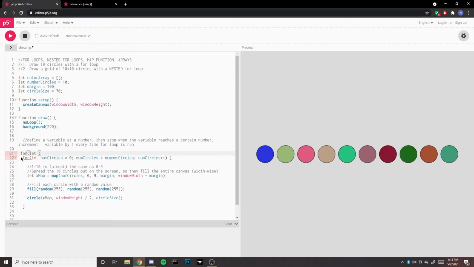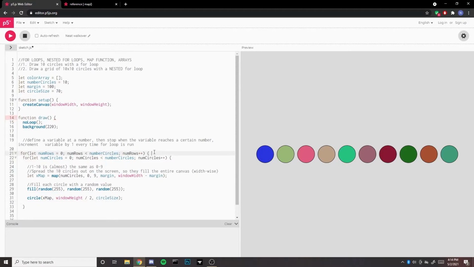So what we want this for loop to do, we want it to duplicate this row being drawn. So we want it to draw new rows. So let's call this num rows. And again, we start with 0 rows, and we're going to stop drawing when the number of rows hits 10. In this case, the number of circles is also 10 because it's a square, so I'm going to use the same value. We're going to stop drawing rows once we hit 10 rows. And then, every time we run the for loop, we're going to increment it. So bam. There we go.